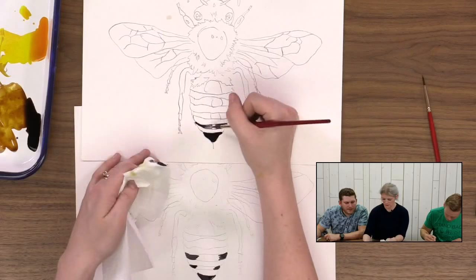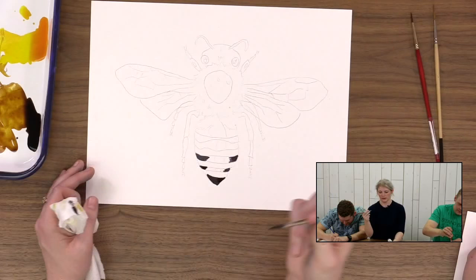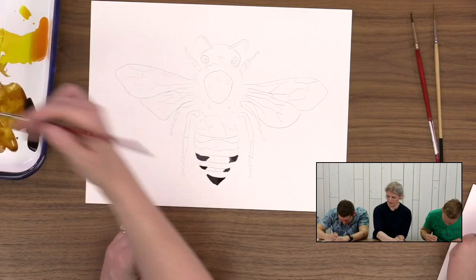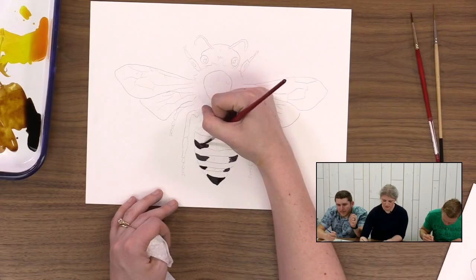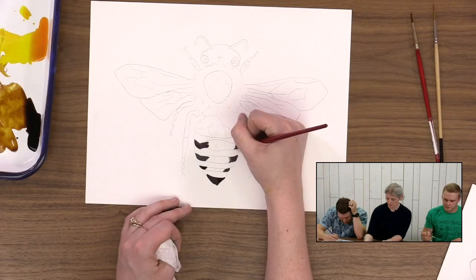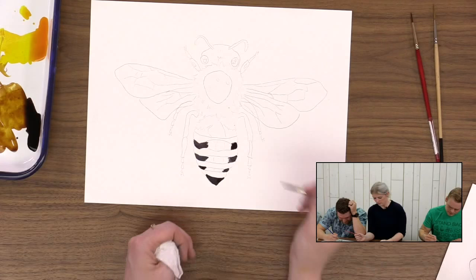Just stay away from those dots, is what you're saying. Yep. There you go. Thank you. You're welcome. I think I also did that. That's fine. Just take water. If you went all the way to your line, just take water and lift out a little bit of color around it. Like how far back? Like that? Yep. Because we're going to spread it using just water after it dries for a second, like in the warm-up, how we went from dark to light. We're going to do that same thing, but not right away because this black is really powerful. That's okay, because then you'll just make that part of the top. Okay, you're good to go.